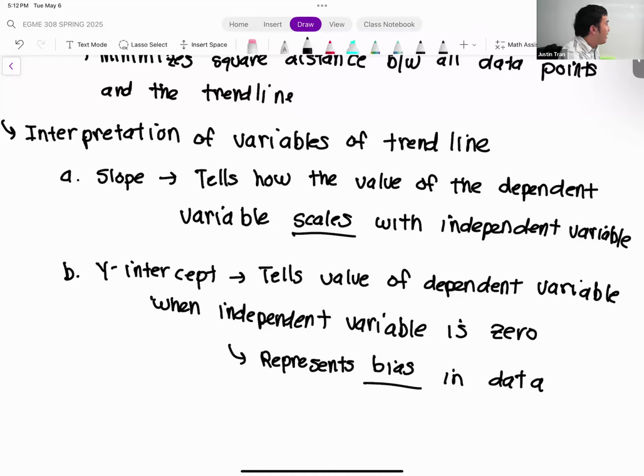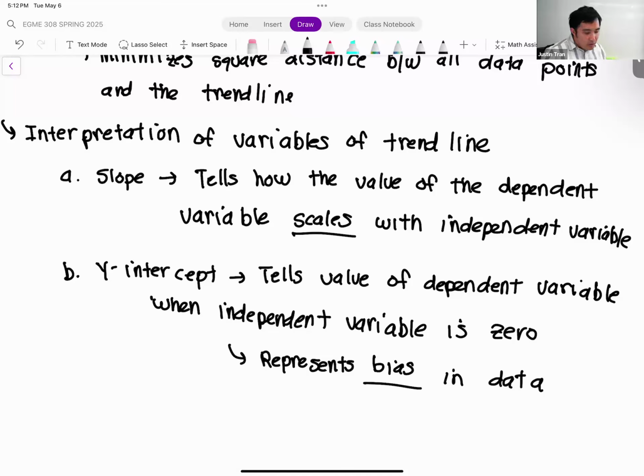So bias is actually very interesting, and in the last 3 minutes we don't have time to talk about it, but it can often be really important when you're looking at your data. But most of the time, for most cases, your bias or your y-intercept is going to be very small or close to 0. And the most telling thing about your trend line is going to be the slope. Okay. Any questions on this?